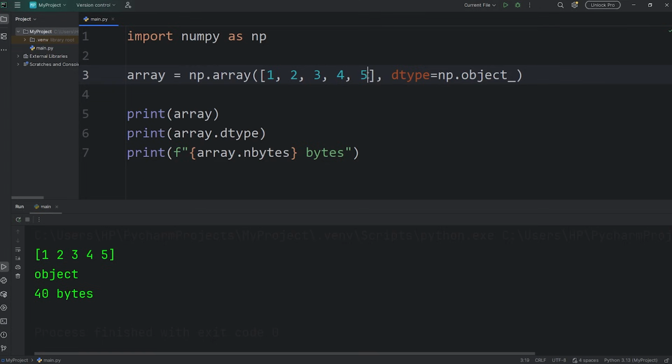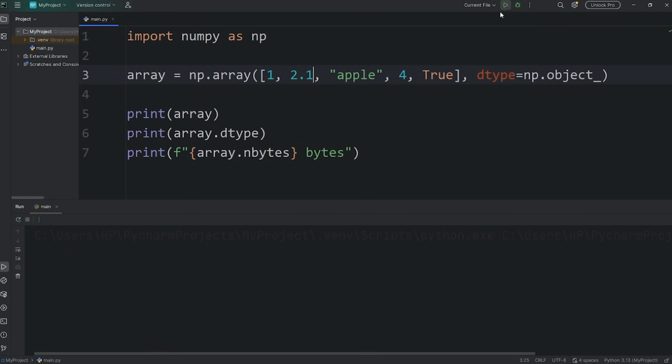So this does allow you to mix and match data types. Like I'll put true within here, I'll put a string, and then a floating point number. You can mix and match data types, but you do lose your NumPy speed boost. Creating a NumPy array of objects could be necessary when working with custom classes, datetime objects, or you're planning on converting it to pandas later.